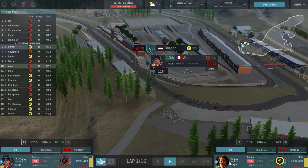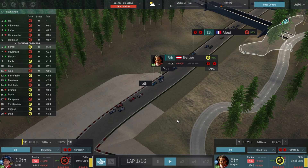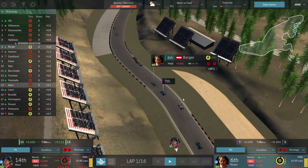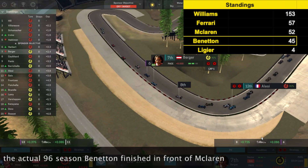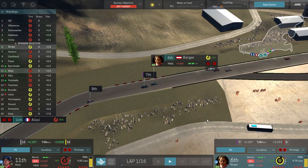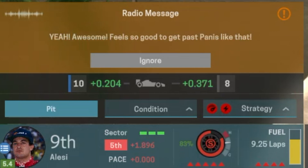He's getting ready now for the chicane up ahead. This is a real test of wills. Into the downhill section — the brake discs will really be glowing after that section. He's punching his way up through the gearbox. Look at that! Unbelievable! This is lap 2 of the race.